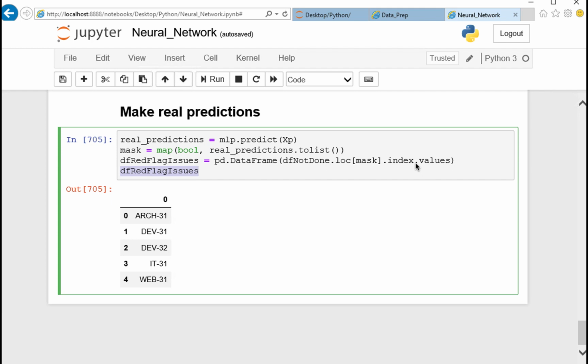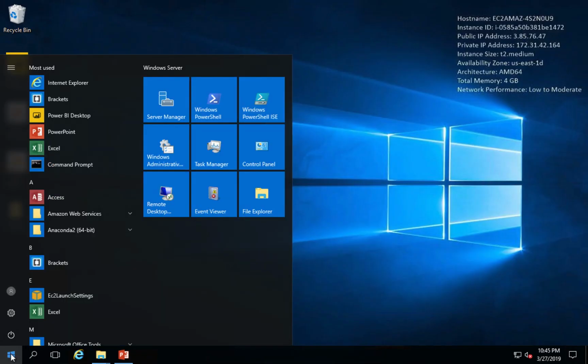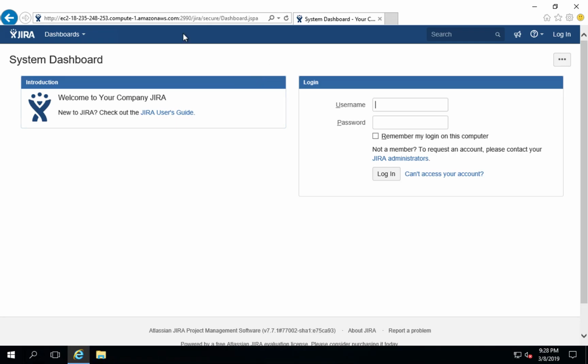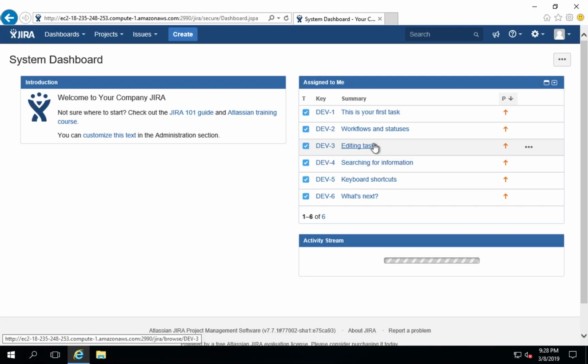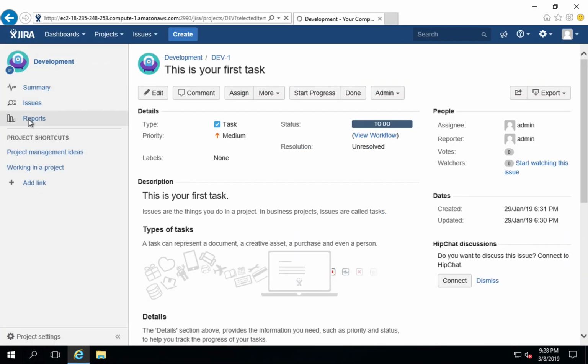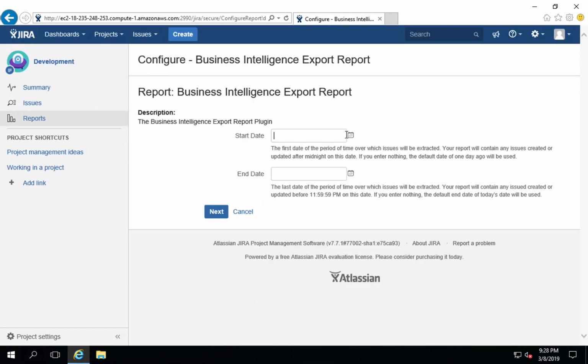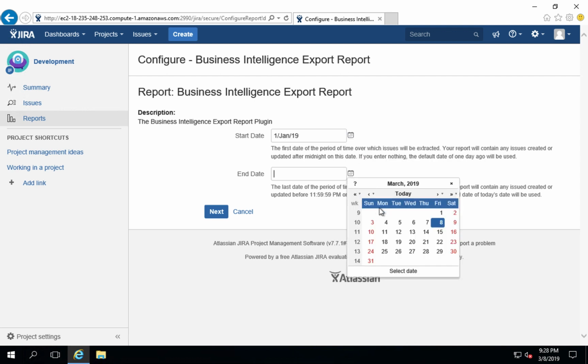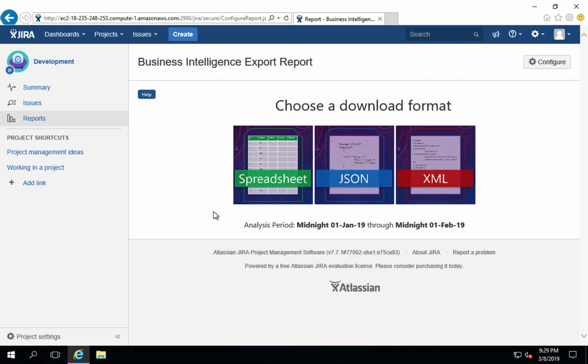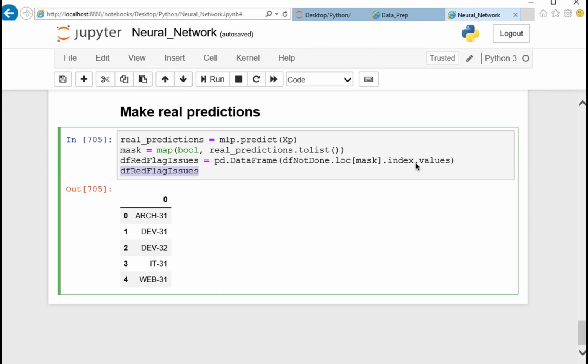Before we begin, let me review our setup. So I'm using Python 3 inside a Jupyter notebook, which I got by installing the Anaconda package. And my example company here uses Jira Server and installed the IonaFX Business Intelligence Export add-in. That gave us a report and a web server, some other things. We ran the report and we got a CSV file containing Jira issues that were added or updated over a given period of time. We then piped that data into a neural network that we created in a previous series. I'll put a link to it in the description. It predicts, based on our historical issues, which of our current issues will become problems. And we'll use that code as our starting point.